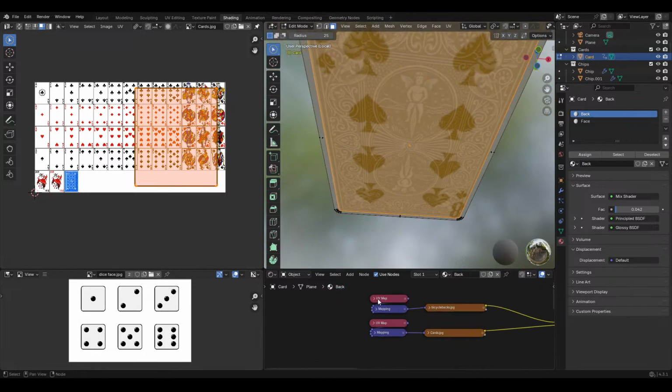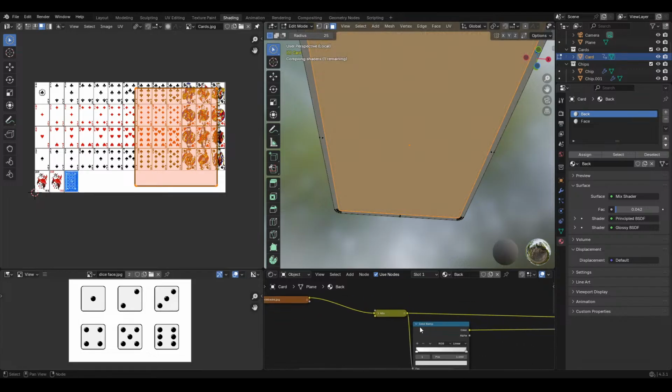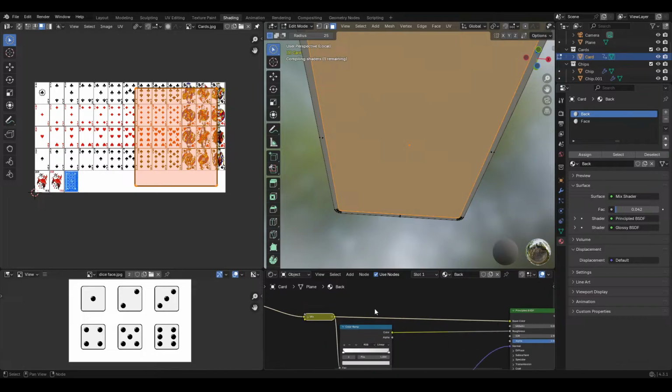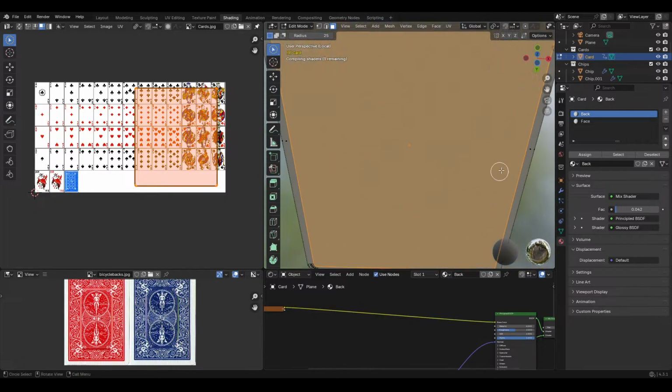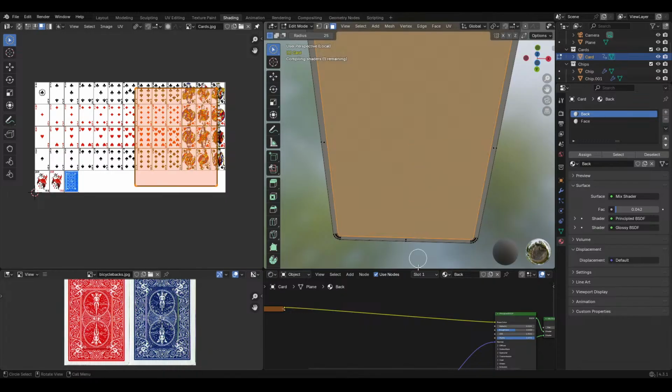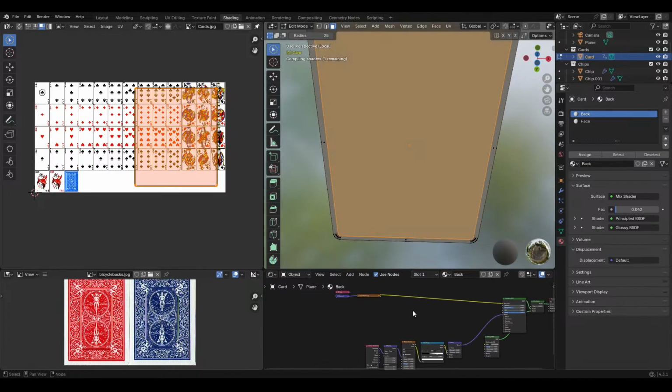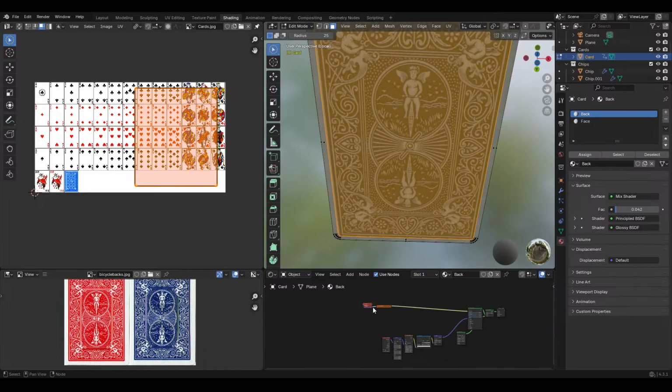So now if we go to here, just delete that. Should be working. Why are you not working? Okay, there we go. Just had to compile the shaders.